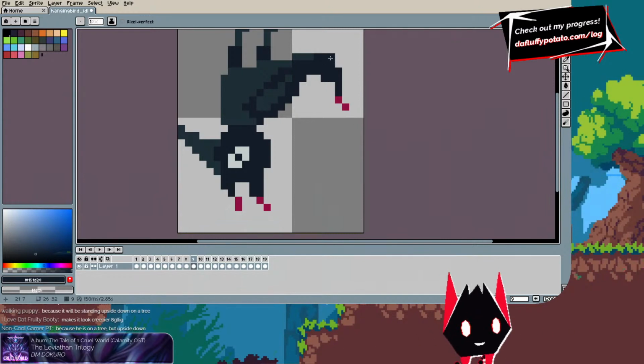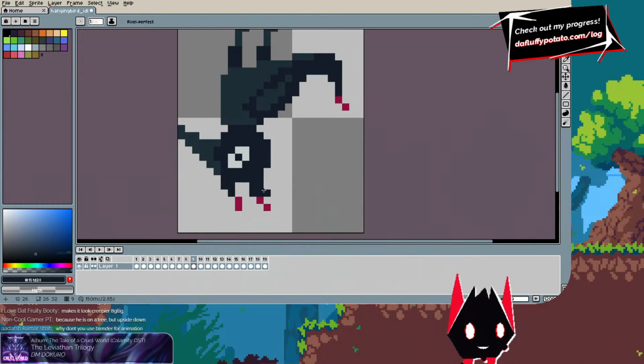I'm actually going to straighten this out a bit. Actually, how should I ease that? That doesn't ease well like that. So maybe I could ease it like that? That doesn't work. Like that.